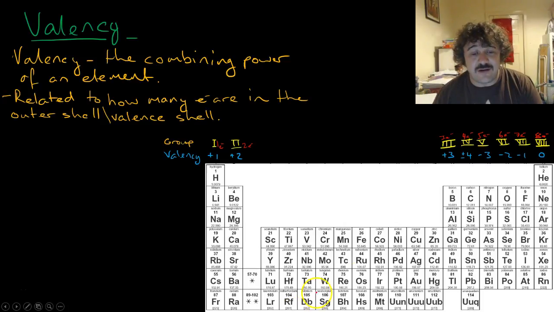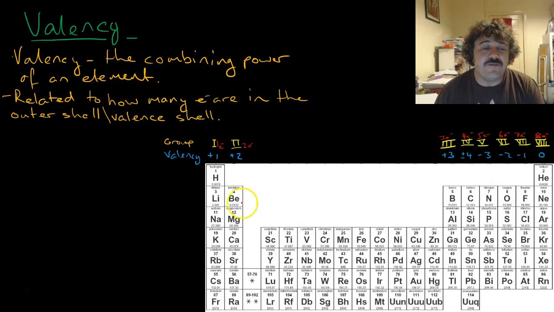Now you've got these transition metals. They're all weird. Let's not worry about those for the moment. But these guys, that's what's going on there. So the valency of each one in a particular group is identical. The valency in group 8, because it has 8 electrons, is 0. And what that means is it needs not change. It doesn't need to change to make a stable outer shell.